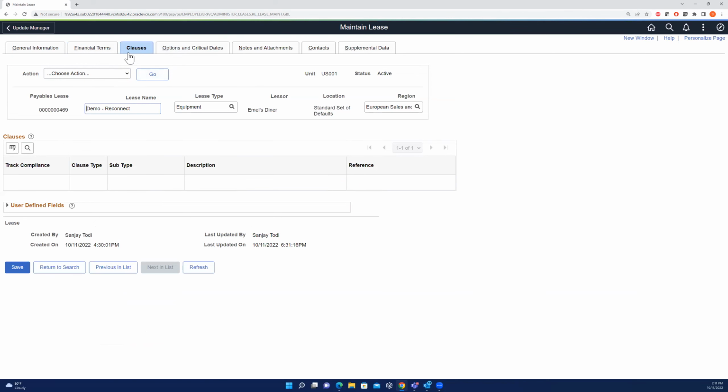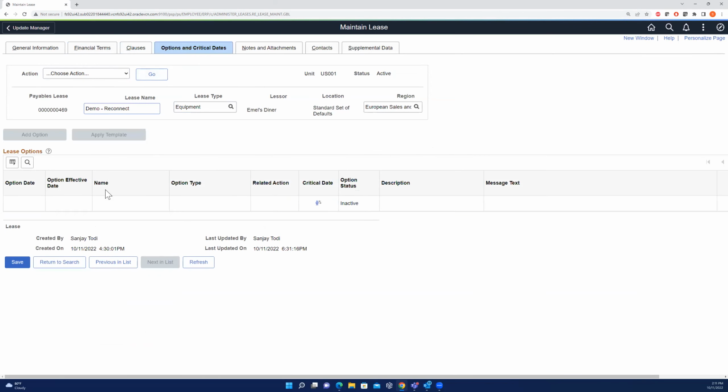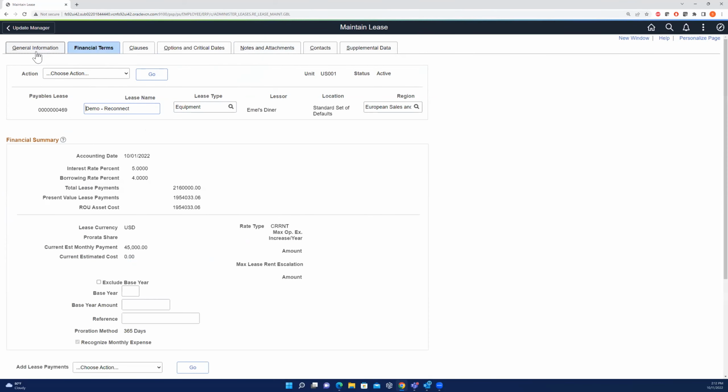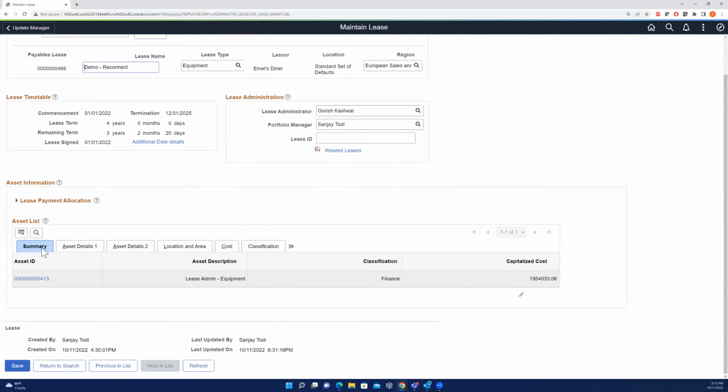So you can have all your lease clauses. What is significant is of course the options, especially if you have a renewal option which is most likely going to be exercised. Those kinds of attribute selections you can do with your options over here on the lease. And if an option is marked as reasonably certain, then it is taken into account for your further leasing computations for your obligation.